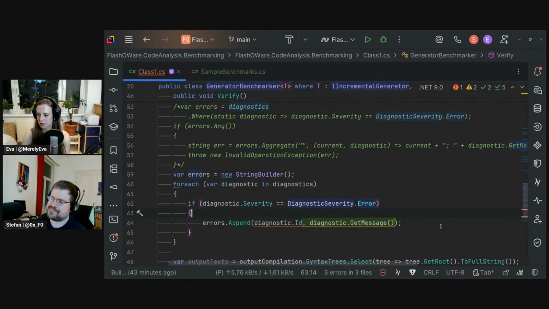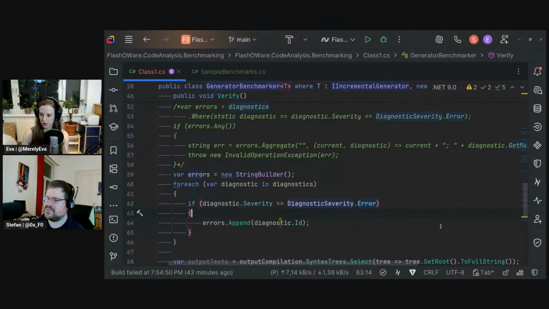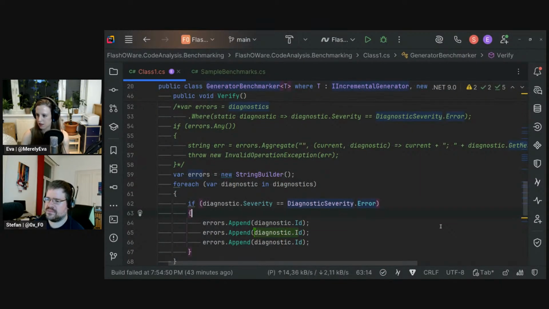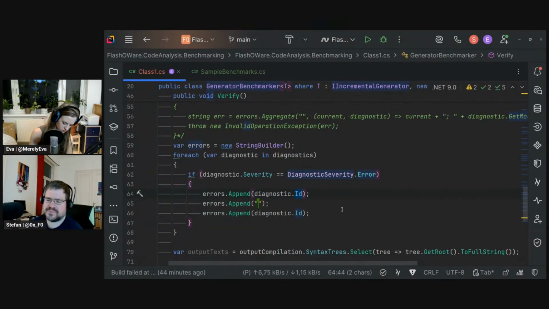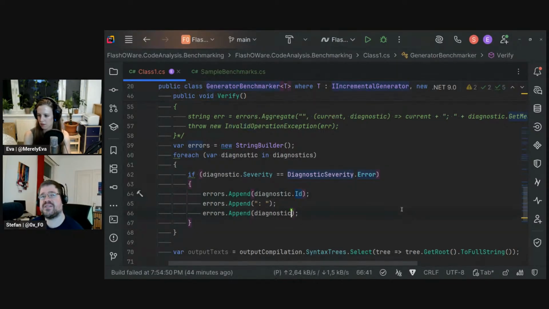So we have 3 appends. Then new line with a space. A space. Well, this is not a new line yet. It's just an append. So that's still the same line. So it's append with a space. We don't append a line until the end, so we're not building up a line. We do append, and at the end append line. That means we have then created a single line. So we append some separator between the ID and the message, we could also say colon space maybe. And then the message as an append line, so that after that message we get a new line.